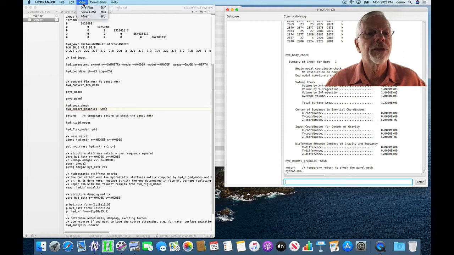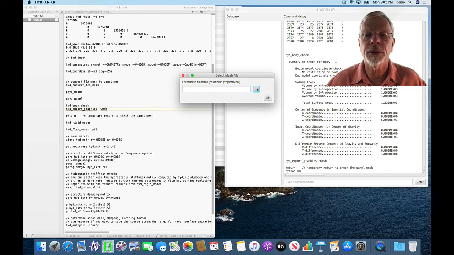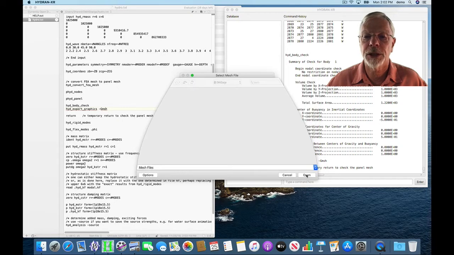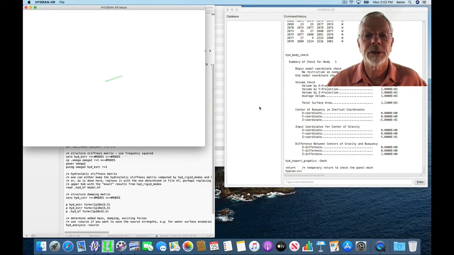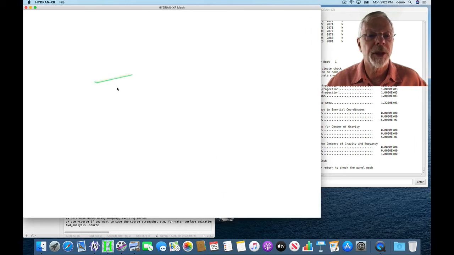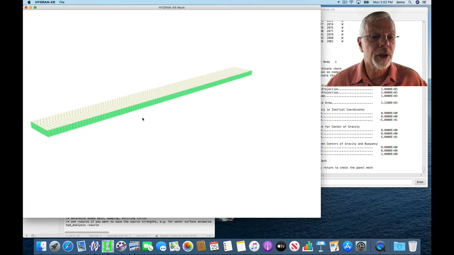So let's view that mesh before we do anything else. So we're going to, let's see here, hydro mesh. So let me expand this, and one of the reasons I wanted to do this is to illustrate something.